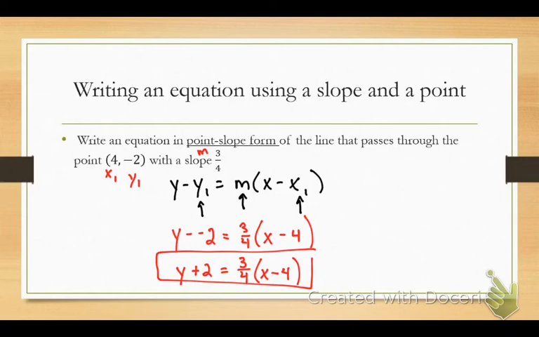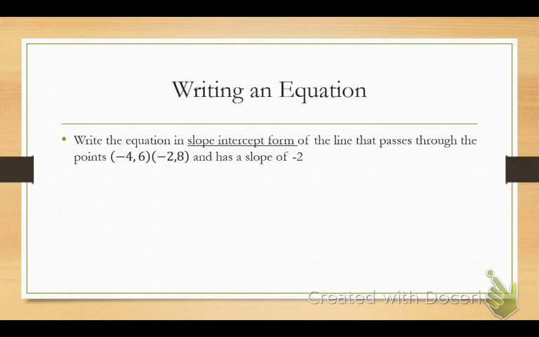Now, last but not least, this is going to end up being bonus on your quiz tomorrow, but it will count on your test next Wednesday after Thanksgiving because we'll have more time to go over it. Tomorrow is a quiz. Now it says write the equation in slope-intercept form. So I'm going to follow the same process that I just did in the last example, except then I have to continue on and keep solving.